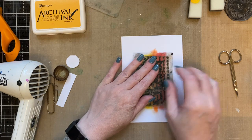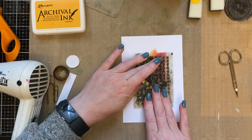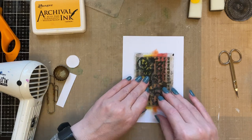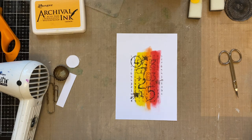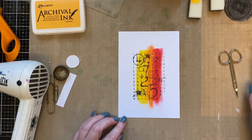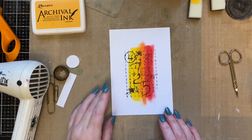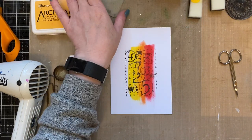I want to keep some freshness about this project — I don't want to overpower it with lots of colour. I like layers but I want to keep the freshness. There's still quite a bit of black coming through from previous inks, so the black is more dominant, but that's absolutely fine. I can see a little bit of the red there too, so that works perfectly.